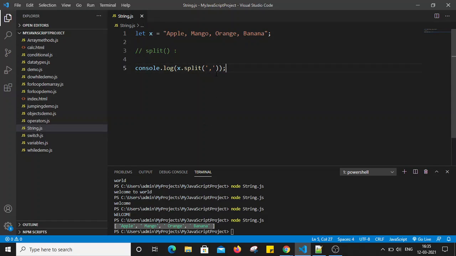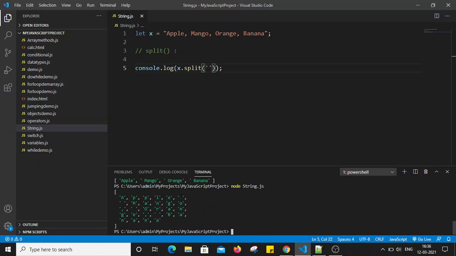Similarly, we have placed a comma here, right? But if we don't place a comma here, what will happen? Let's run this file, right? So if we haven't used any comma, we have simply used the quotes or double quotes here, that will save each character as an individual element in the array.